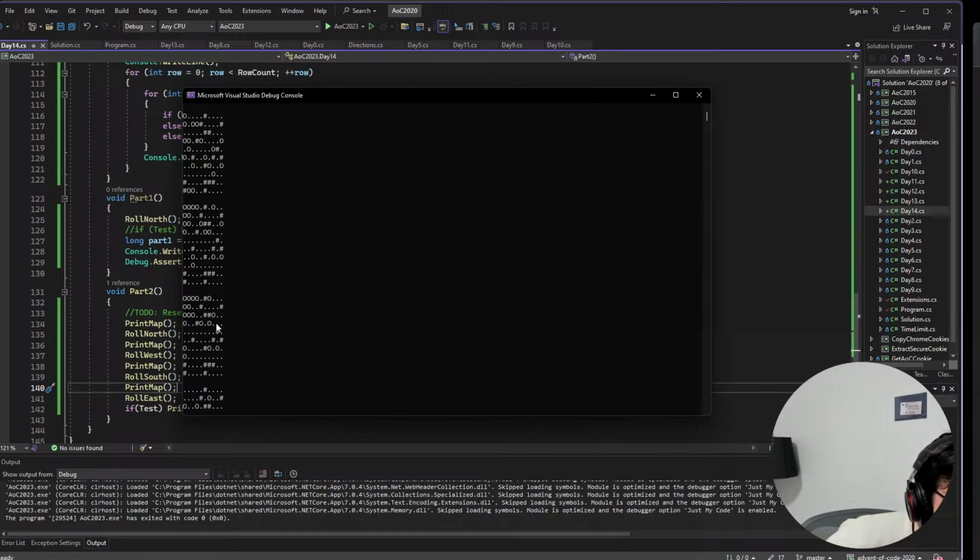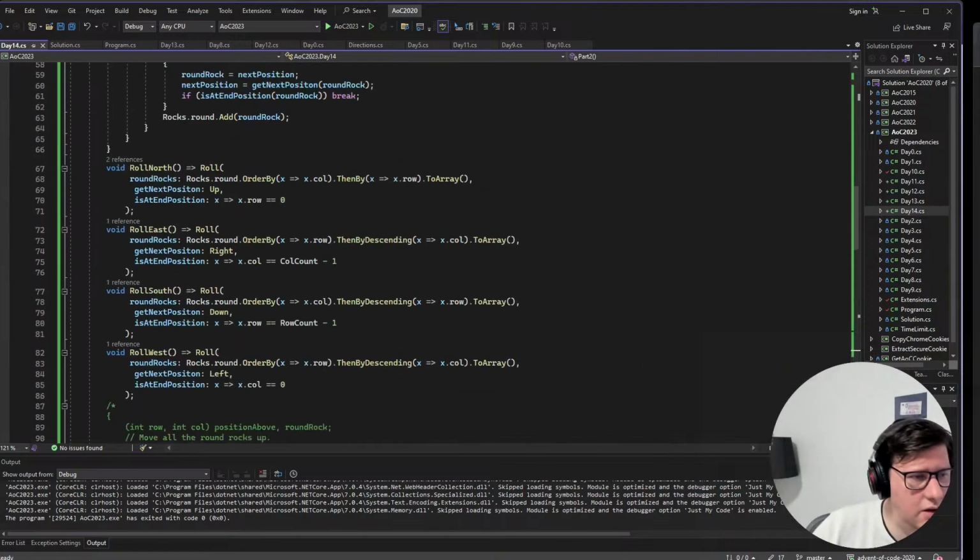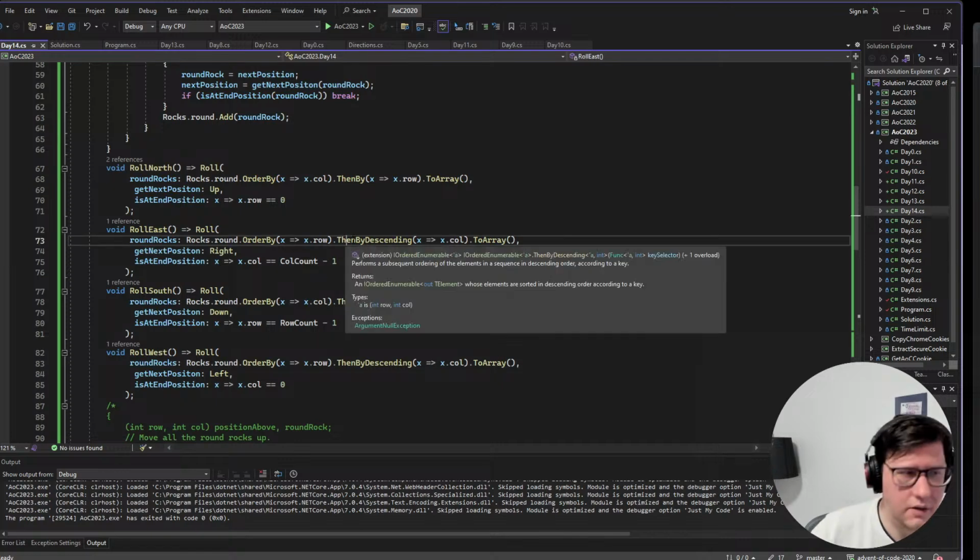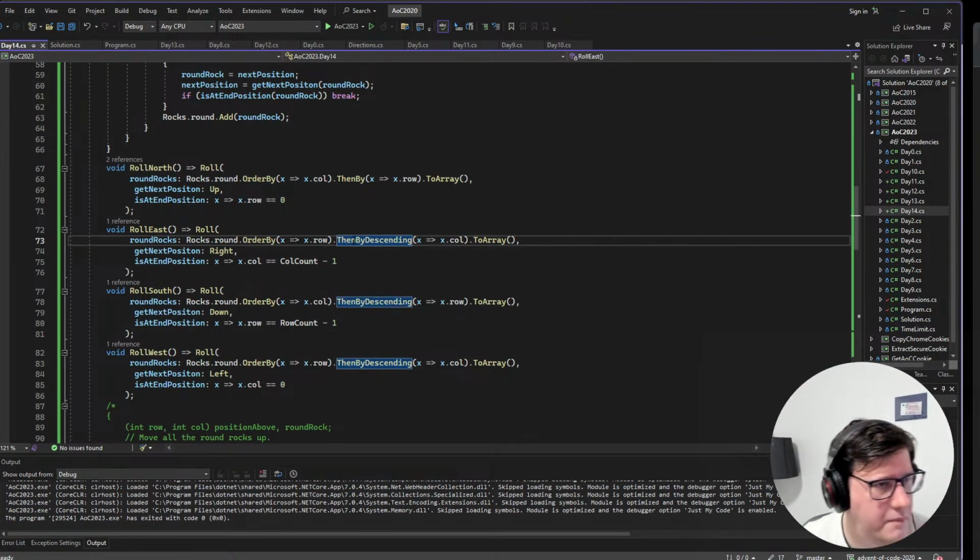Ah, there's an issue here. So the order is not correct for the sorting here. I forgot to do that on the other ones. Good. So let's see. We had north and south. They were correct, I think.